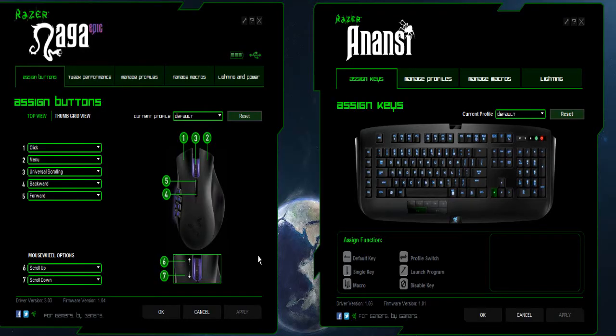Alright, so now we are on to the macro portion, the firmware portion, and the driver portion, the programs that you use with your Anansi and your Naga Epic. I'm assuming Anansi is how you pronounce it. I'm sorry if that's wrong, but I don't know how to pronounce it. So we'll just go ahead and jump into the Naga Epic right here.